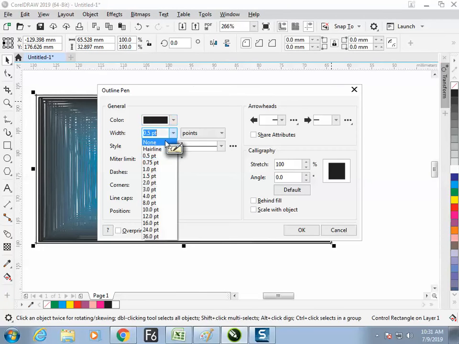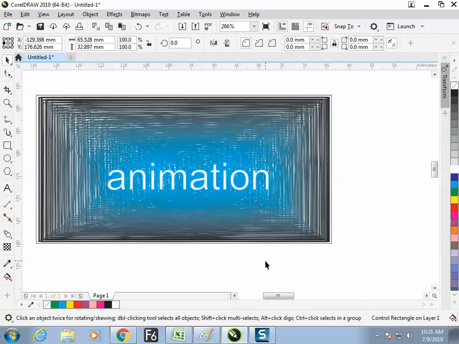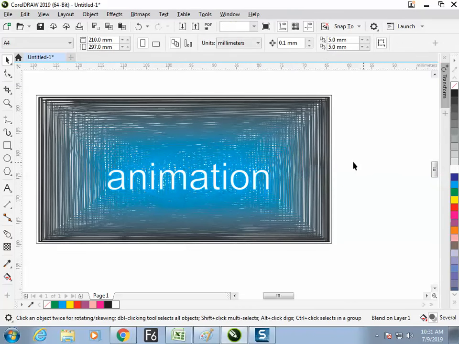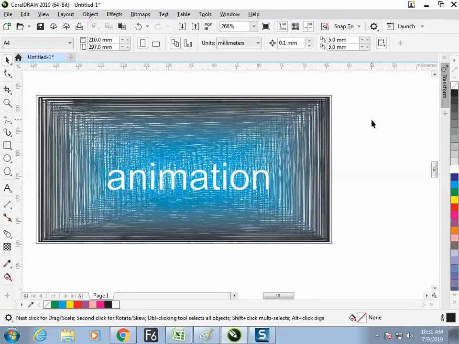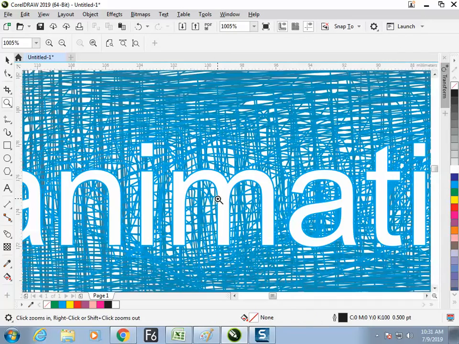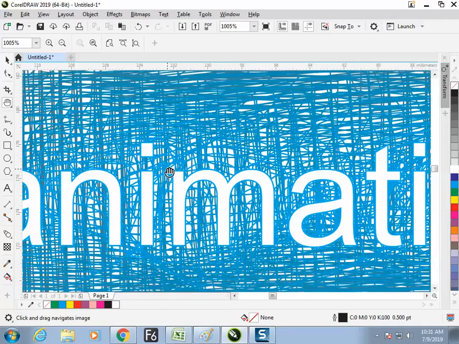F12. F12 is to get the thickness out. F12, right? And tool.